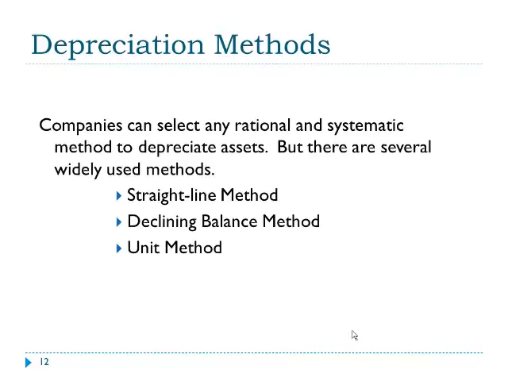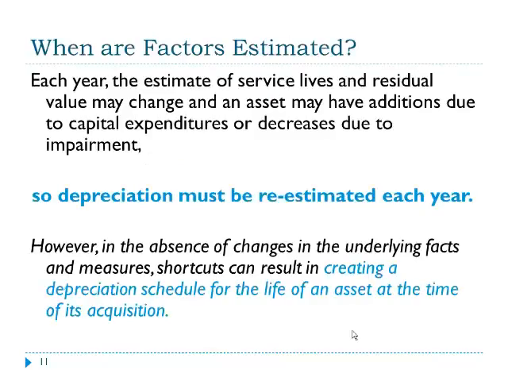We have a lot of information that needs to be gathered on depreciation methods. When are these factors estimated? Theoretically, they're estimated each year so that we always have an accurate number for the service life and the residual value and the allocation base of the asset. Practically, the service life and the residual value are often estimated once at the time that you purchase the asset, and given a lot of experience with assets, that is usually sufficiently accurate for the entire life of the asset.